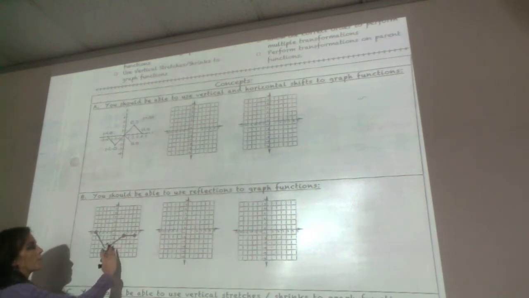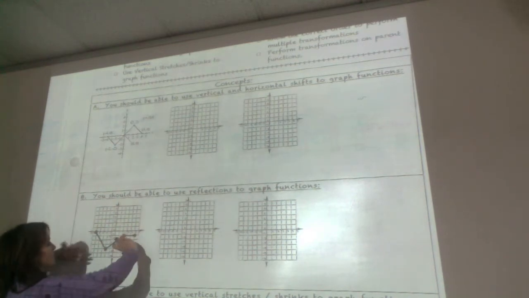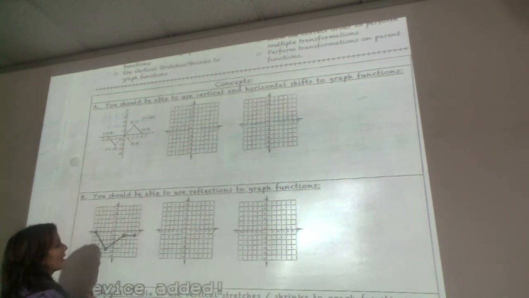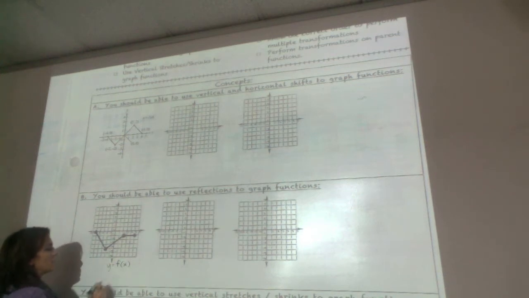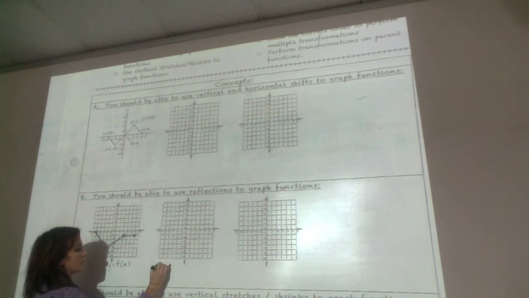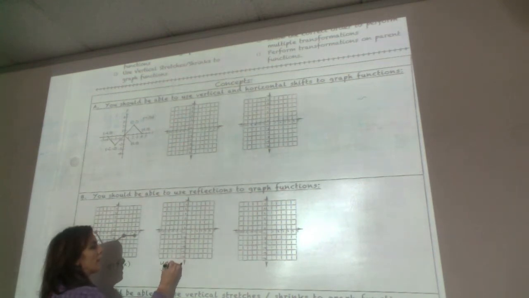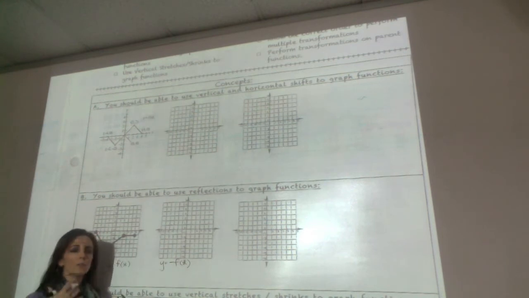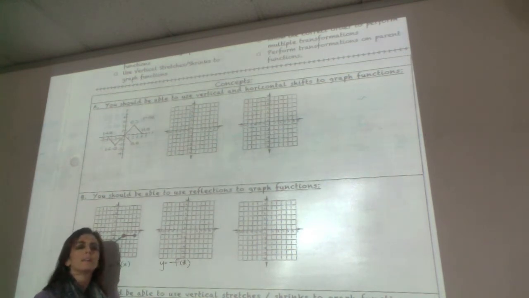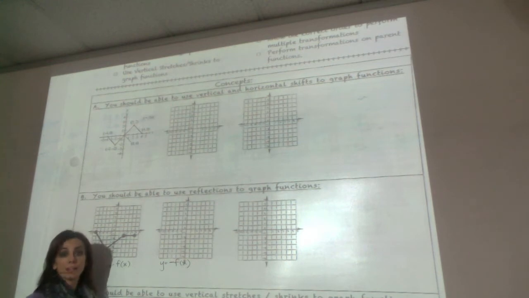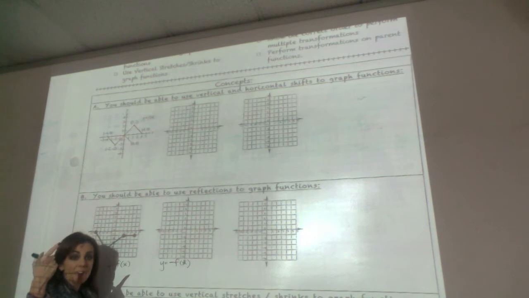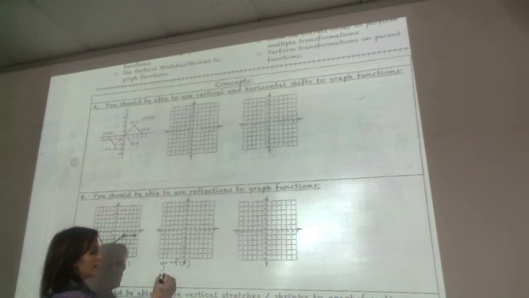If we want to reflect this over the x-axis, in other words, flip it up over that x-axis, what our function is going to do, if our function was initially y equals f of x, our new function would be y equals negative f of x. And this is going to take all those y values and negate them. So a negative 2 in the y position would become a positive 2. A positive 5 in the y position would become a negative 5.